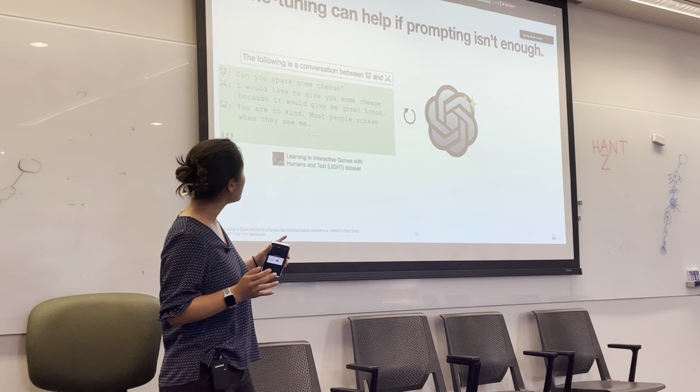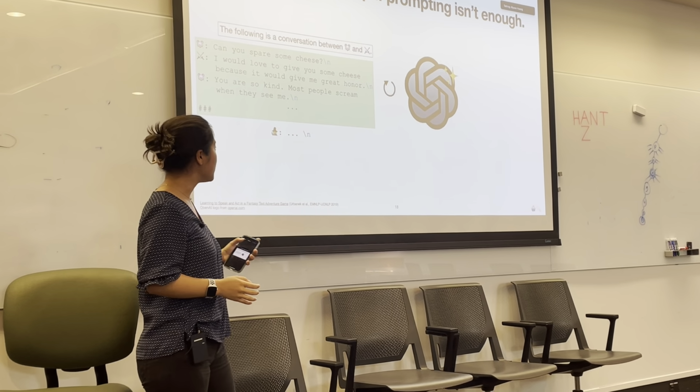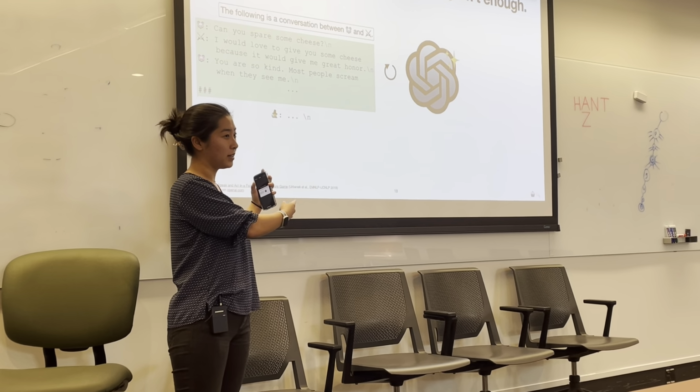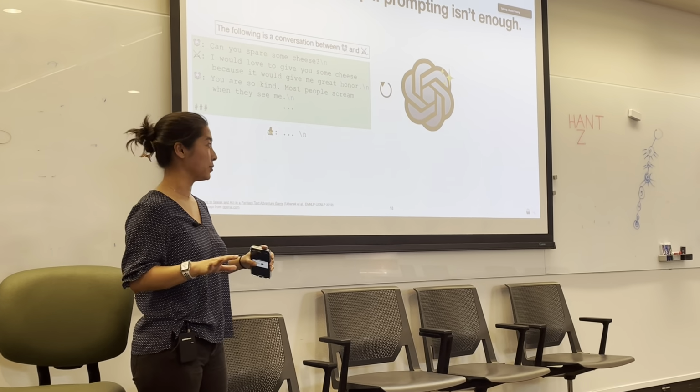A little bit of a technical detail, but the interesting thing about this way of fine-tuning is that I have these little hidden new lines. You don't exactly see them, but when I am querying GPT, I'm saying, I want you to write until the next new line. So we're essentially teaching GPT-3 how to talk as a mouse or a knight, all in one example. And then the next time, maybe I want a wizard, GPT-3 will generate something, generate the new line, and then stop. That's called a stop token.